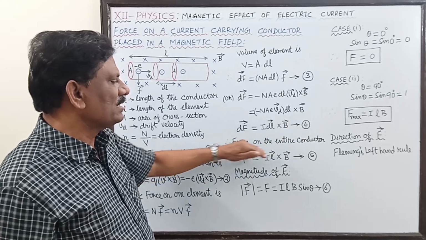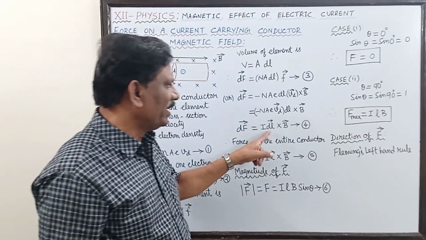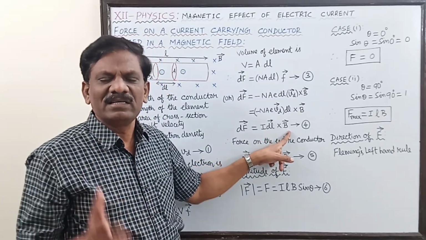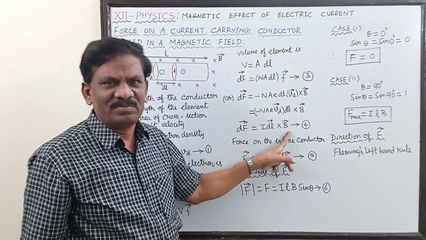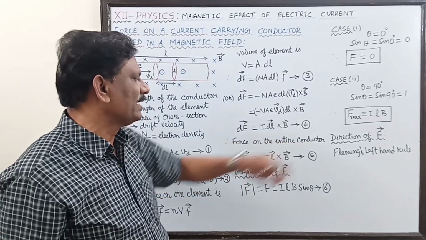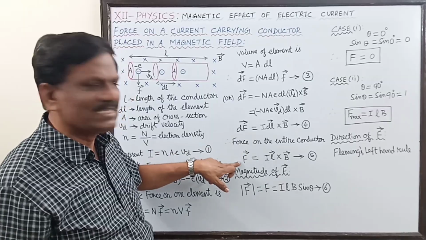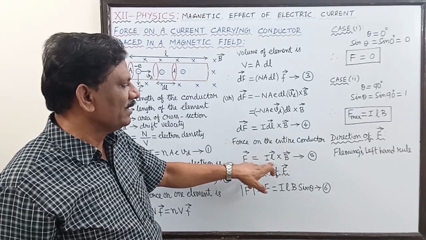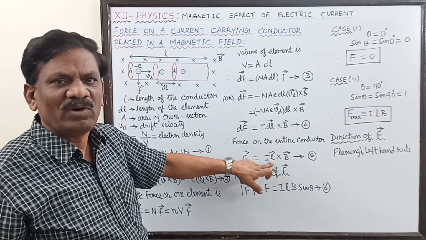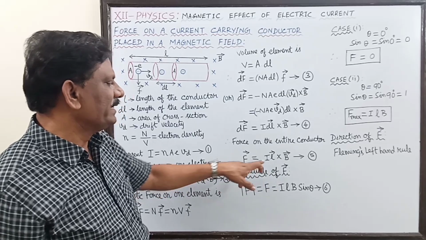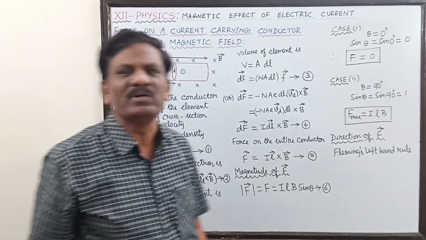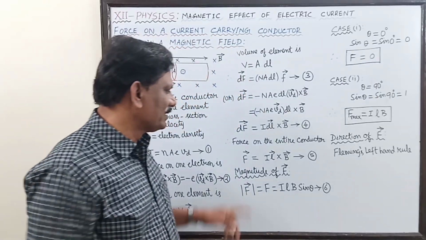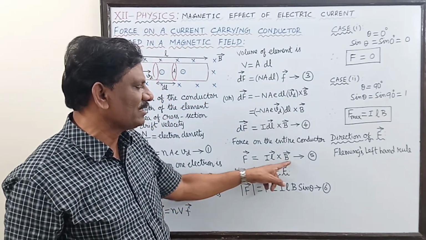Next is the force on the entire conductor. For the small element of length dl, what expression we have got is I dl cross B. Therefore, what next? The total length of the conductor L has to be substituted, is it not? Therefore, the force on the entire conductor, dF vector is replaced by capital F vector, equal to I into dl vector is substituted by what? Replaced by small l vector cross B. So F is equal to I L cross B. This is the final equation. Up to this, you have to compulsorily write in the exam. So my dear students, the final equation is F is equal to I L cross B.